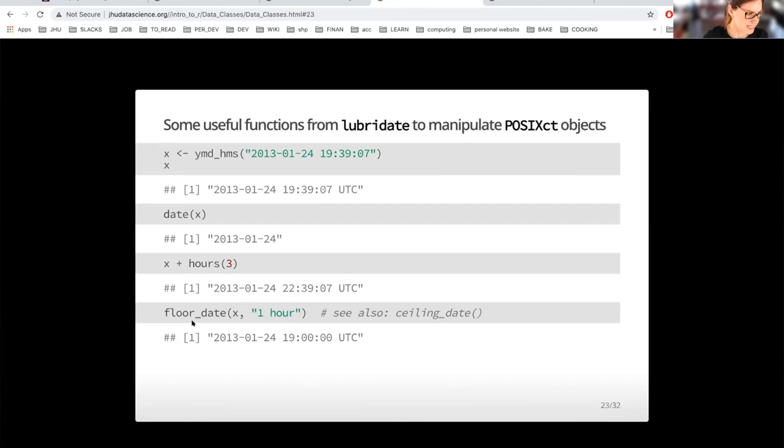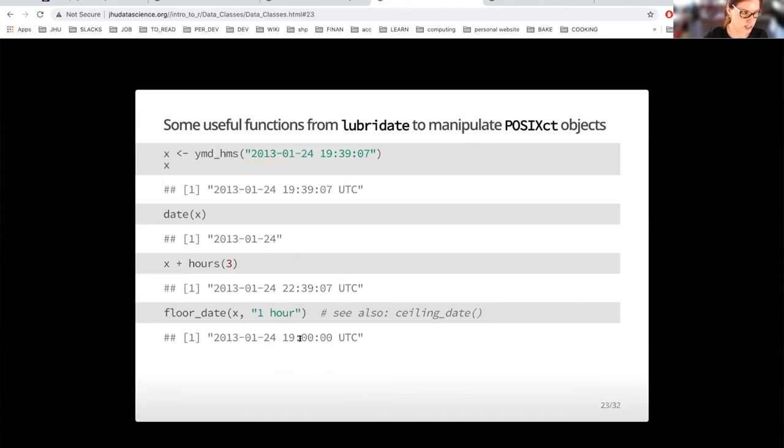And lastly, a function I personally use quite a lot when it comes to summarizing data, for example within hours of the time, is the function floor_date, or similarly you can be interested in ceiling_date. What it does is take my POSIXct object and round it down to the closest full, in this case, hour. So the difference between my original one over here and this one I'm getting here is that the result is the full hour that this observation is coming from.